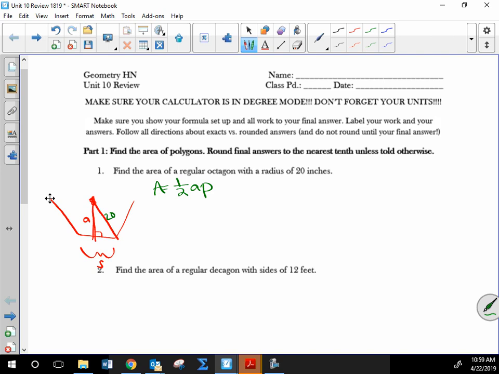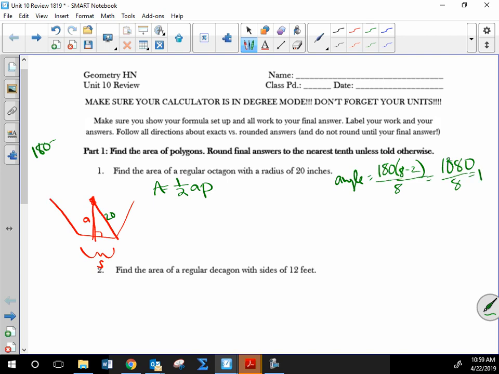We can find that. It's an octagon, so let's do our 180 times n minus 2. My angle is 180 times n minus 2 divided by n. And our number of sides is what? 8. Good, thank you. Okay, so we get 180 times 6, 1080, I think is what it was, divided by 8. So what is one angle then?